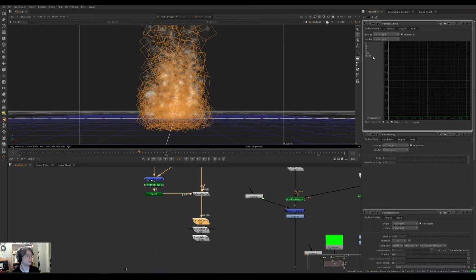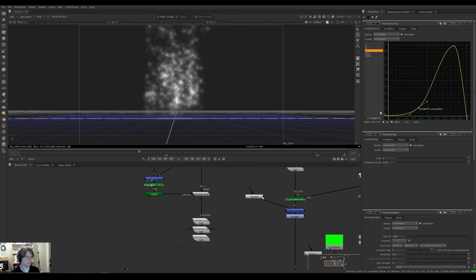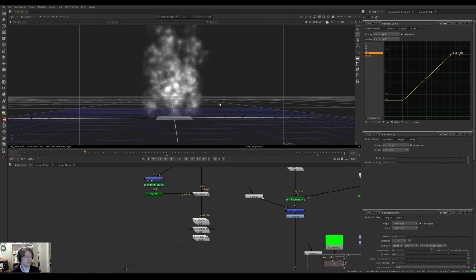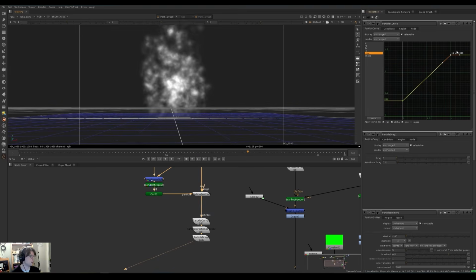I also think I'd like to go back into the particle curve, make that fade in even slower. Control and Alt, click on the curve to make a new point, and then bring it down like this, slow fade in. Maybe not that slow. I think we should also increase the size, maybe even use the particle curve for that as well. So check size here, and then make it smaller at the bottom, larger at the top, and I think we want to go even beyond this value of 1, make it nice and big. Oh yeah.